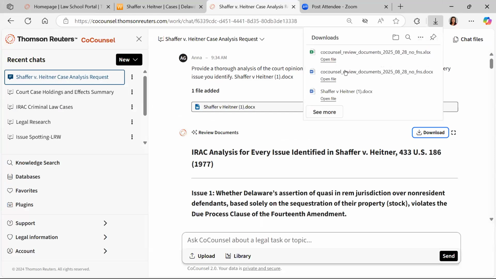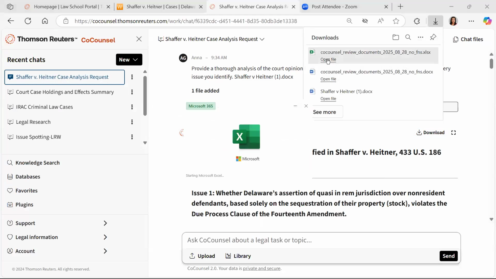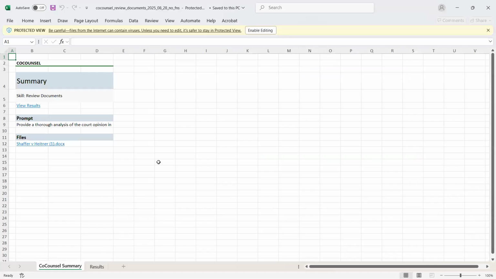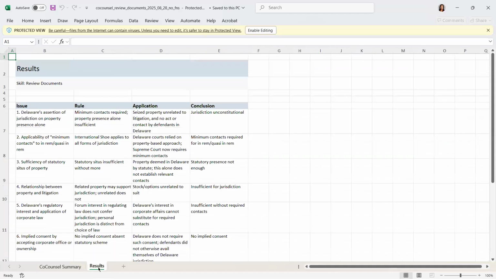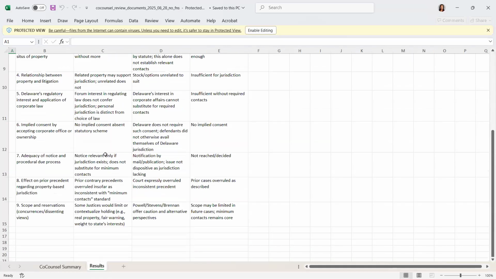Again, maybe you like that version better. So this is IRAC analysis on Thomson Reuters CoCounsel that you can get through your Thomson Reuters Westlaw access. And so here is the result via the Excel sheet. So that is the table that is at the end of your document.